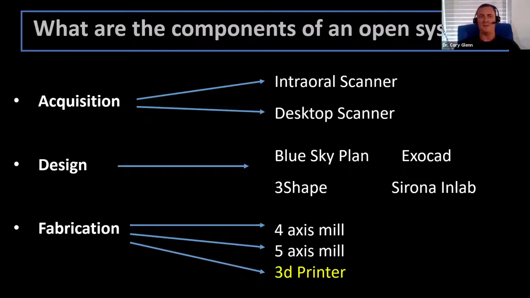For example, in a crown prep, you could simply go ahead and do your PVS impression, but typically you'd have to let that degas for a couple of hours before pouring it and then doing all the model work. In the case of a triple tray impression, you can actually take that straight out of the mouth, dry it off, and then put it right into one of these desktop scanners. It will scan it top and bottom, and then you have it digitized.